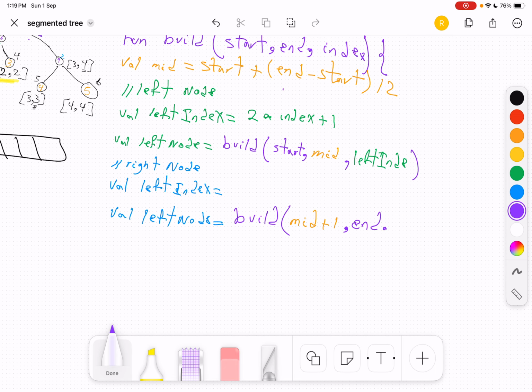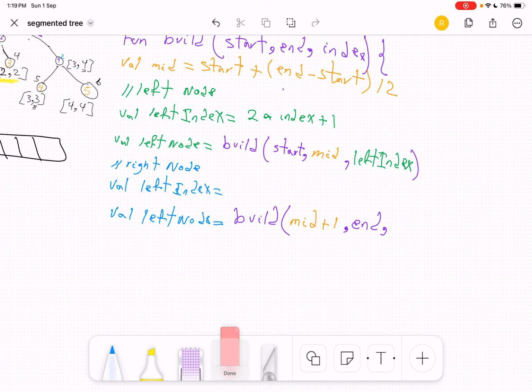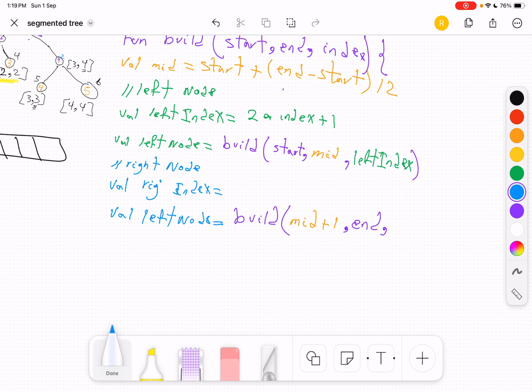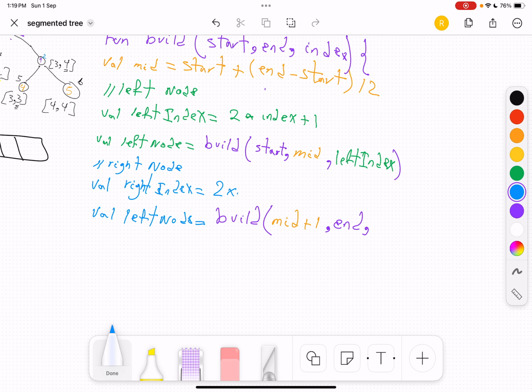And then I need to have a right index. See, I missed the x again. I don't know, my brain doesn't like x. So coming back here, for left index, which is technically not left index, it is right index, exactly the same flow we used above. So we're doing 2 times index plus 2, right? So that's the right index, and then I will have a right index here.